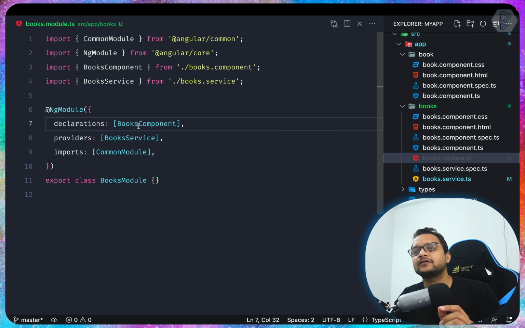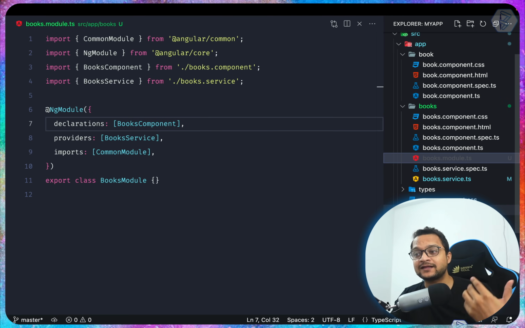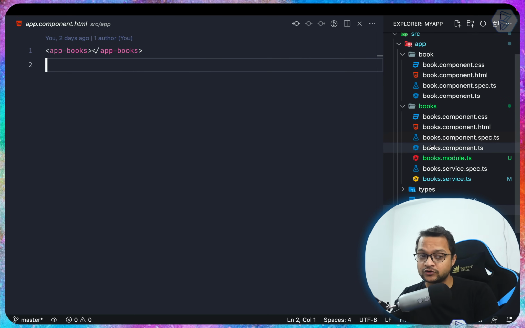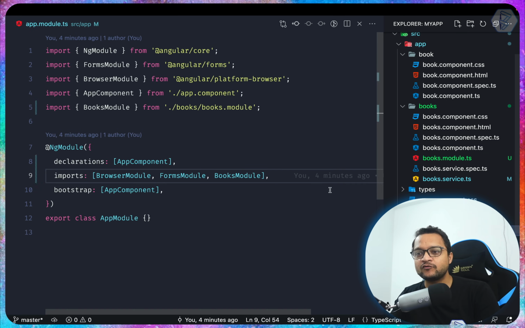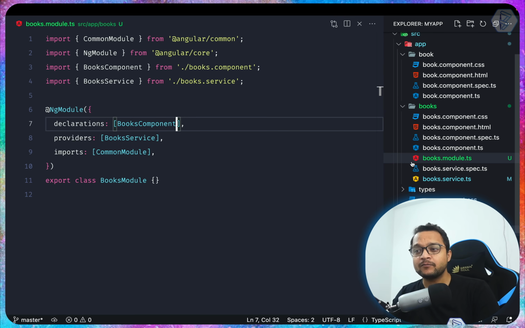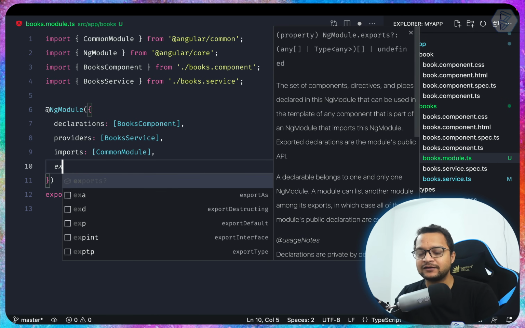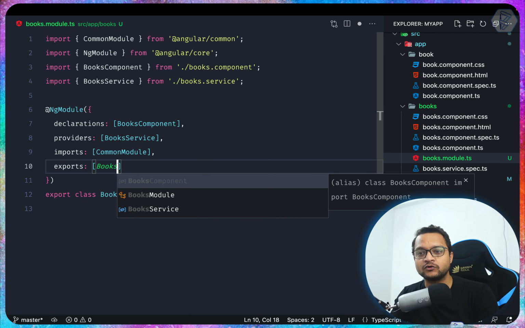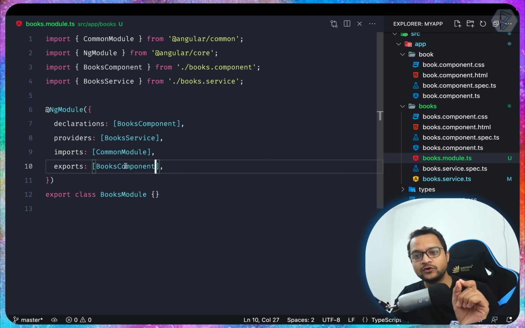Yes, we are declaring the component, but since the component is used inside the app component.html, like here, which belongs to another module, although it's the global module, the app module, we need to say, hey books module, we need external modules to be able to use this books component. So I'm exporting the books component.